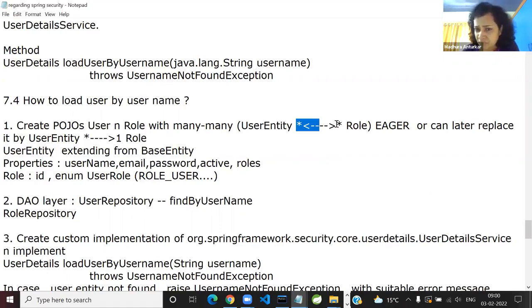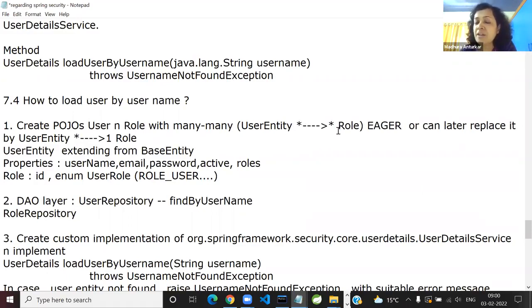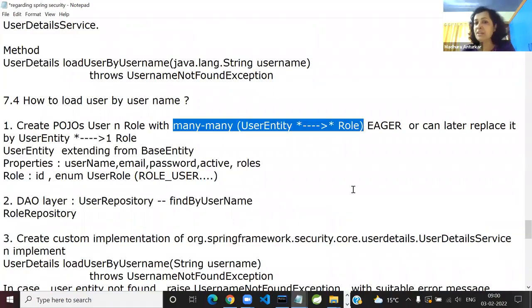So what does this tell you? Many to many. Oh, sorry, I said bidirectional. My mistake. Let's make it from user entity to role, unidirectional, much easier to configure. Later I said one role can have multiple users, but currently forget that. The majority of implementations require many to many. I'm just giving you the maximum. Anytime you want to say I have one role and multiple users, but one user can have only one role, you can configure that. So let's do this fast.